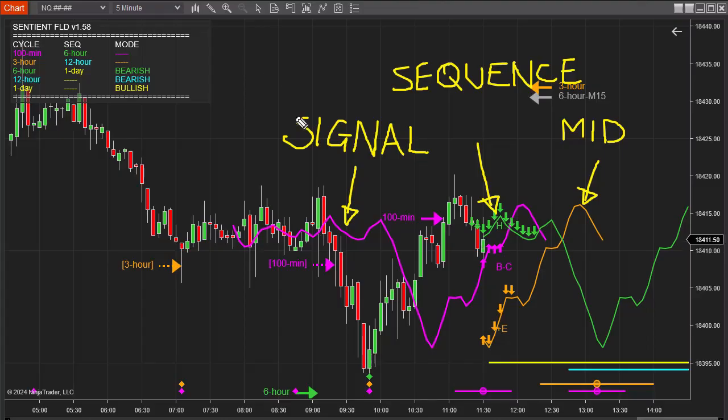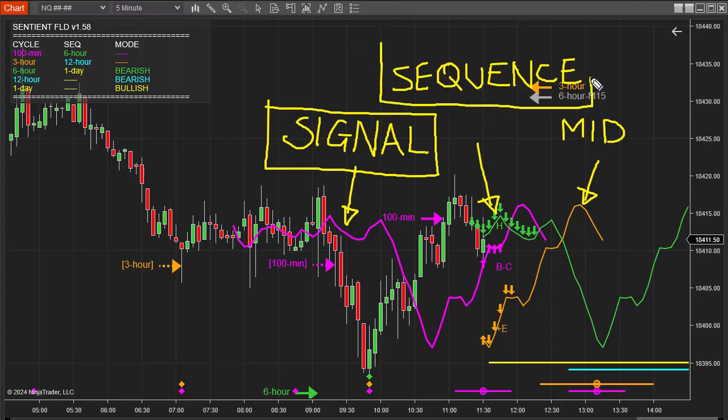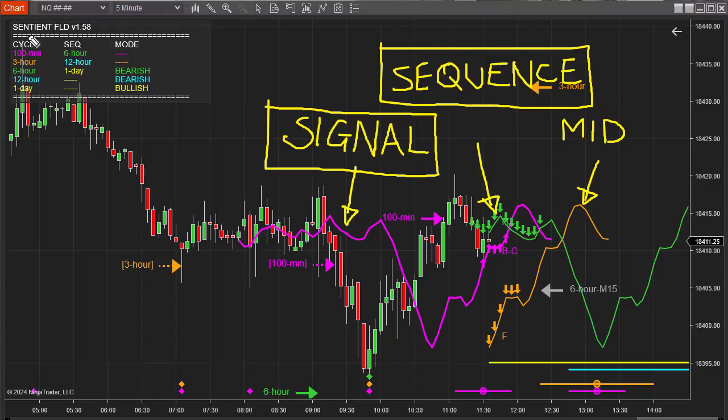And the sequence of interactions between price and the signal cycle FLD play out over a full wave of the sequence cycle. That is why in the cycle table you will see that each one of the cycles, such as our signal cycle of 100 minutes, has in the next column displayed a sequence cycle.